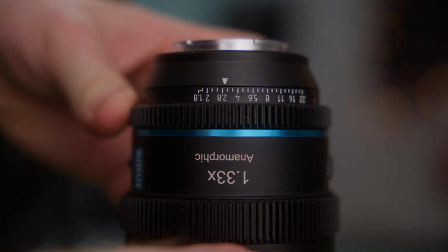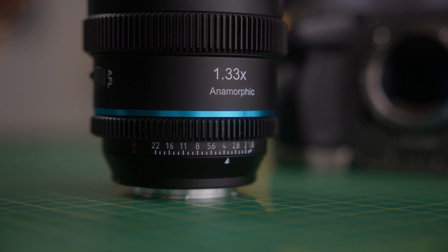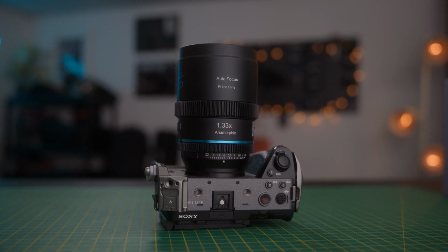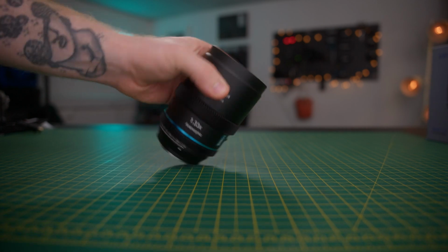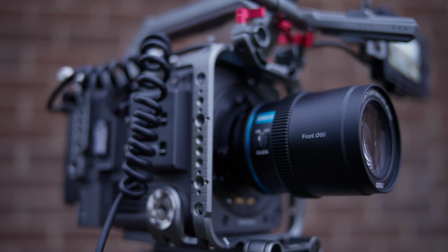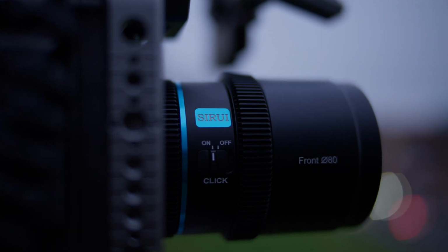So this is a 40mm prime lens with a wide open aperture of T1.8. It has an anamorphic squeeze factor of 1.33, so somewhere on the lighter side of anamorphic, and it weighs in at around 614 grams, which is actually quite heavy considering this is labelled as a Super 35mm coverage lens, so not full frame. Yet most of the test footage I will show you today will be full frame.